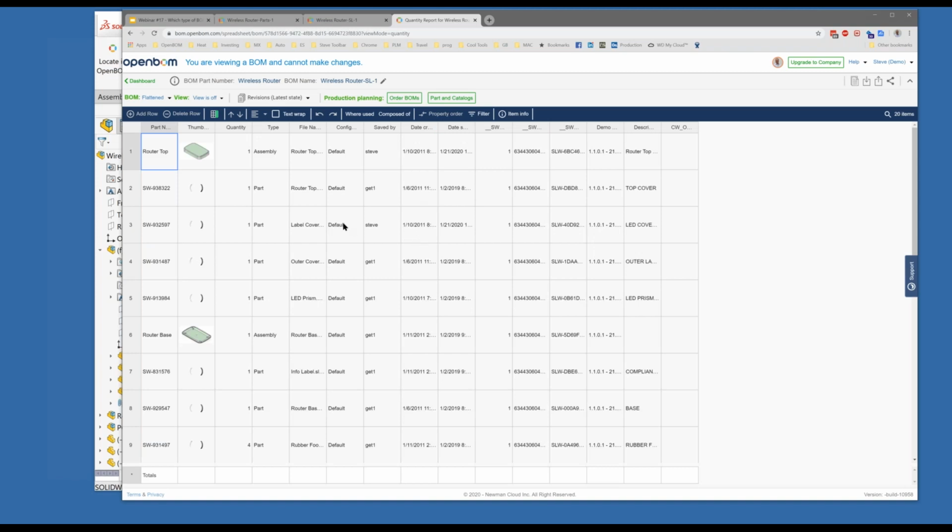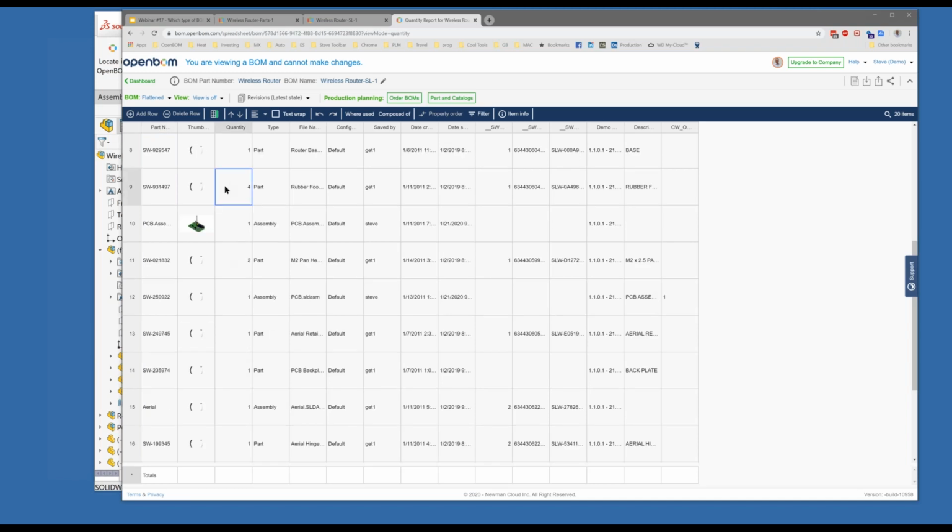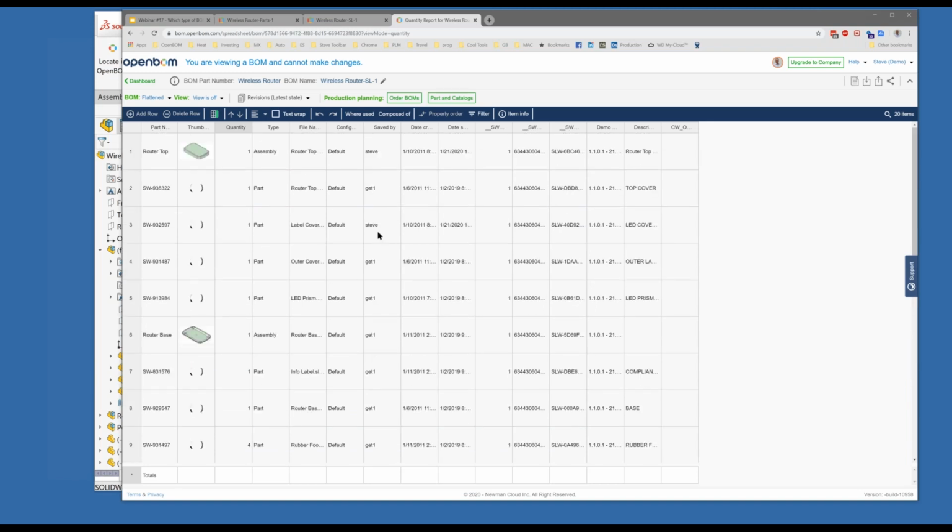So in this case, we've brought together all the bits and pieces. I'm having a little trouble here with some images, we'll let those load in just a second. But where we broke these down, there's 4 of these. I don't know where they are in my structure, it's not important to me. There's 2 of those. Again, they exist somewhere in my structure, not important to me where. And then I could take this, pass it along to my purchasing people, and they would buy each one of these.